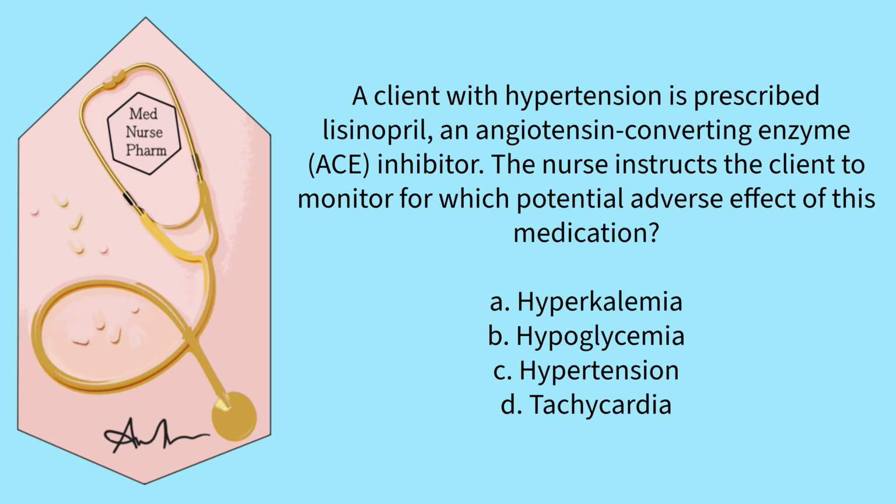ACE inhibitors like lisinopril can increase potassium levels in the blood as a side effect. Regular monitoring of potassium levels is essential during ACE inhibitor therapy to prevent complications. B is incorrect. ACE inhibitors do not affect blood glucose levels. C is incorrect. ACE inhibitors are used to treat hypertension. D is incorrect. ACE inhibitors typically do not cause tachycardia.